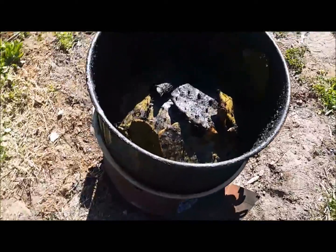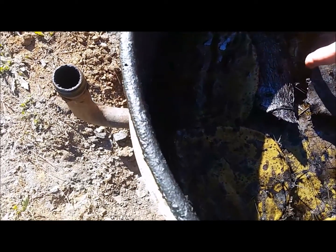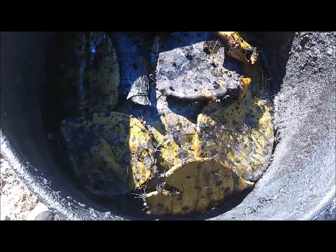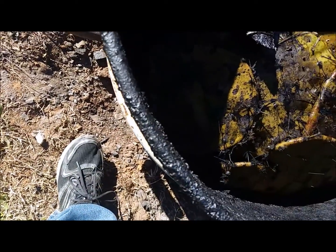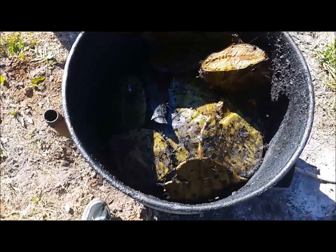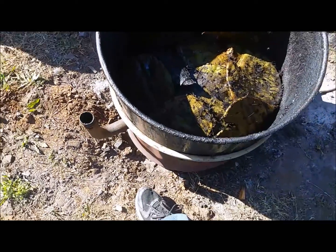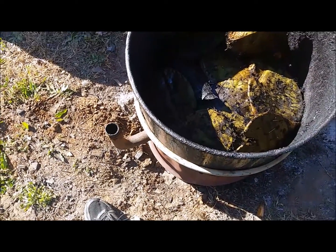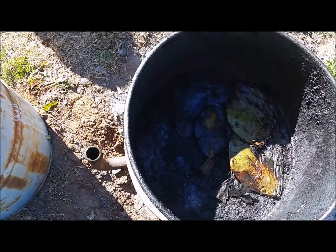So there's what we've got. It looks like just way too much moisture in these for me to drive out with the amount of heat that I had. They're still pretty green and slimy — you've got this really wet goo in there — which means it's simply not worth the amount of fuel you'd have to burn to try to turn this stuff into charcoal, unless you can find a way to dehydrate it first. Some of it did — the stuff down near the very bottom did manage to char a little bit.